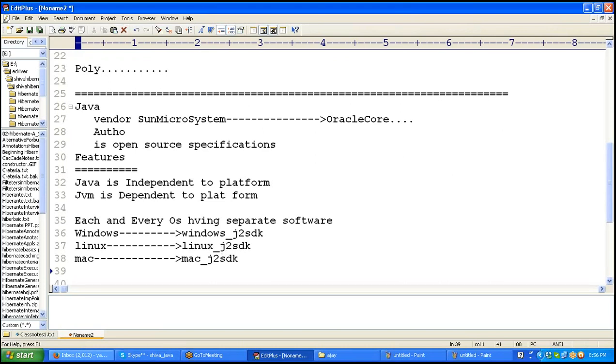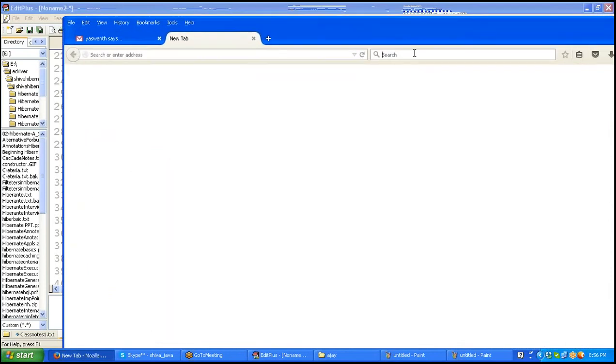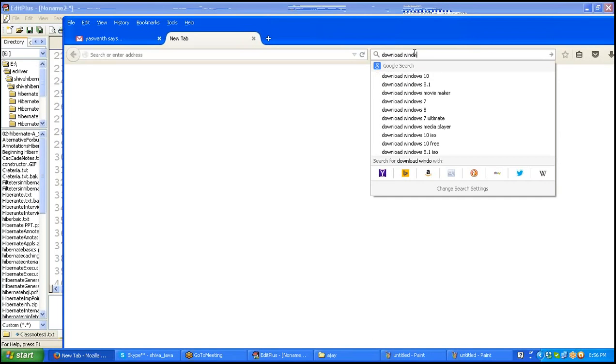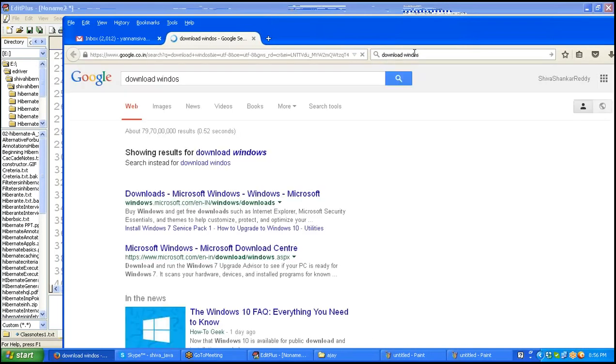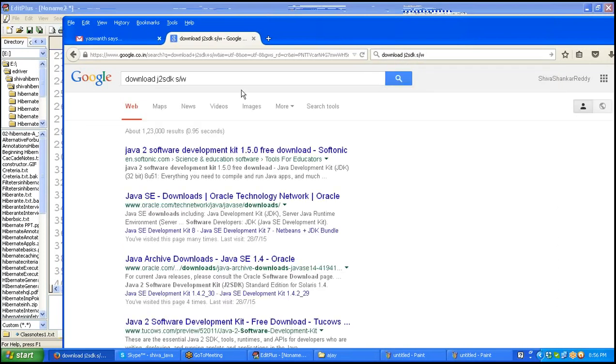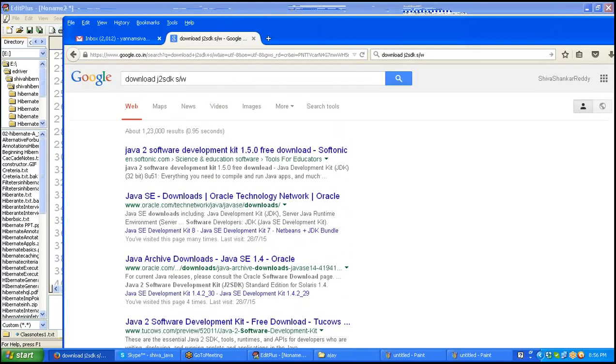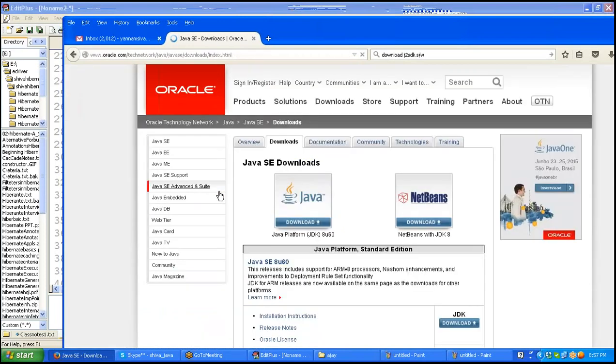So let's look at the download. What is the JDK software?